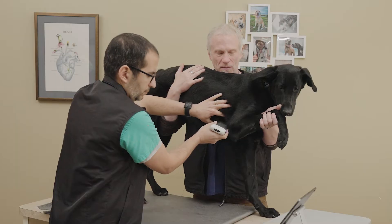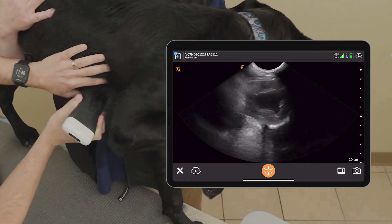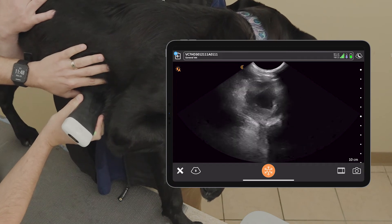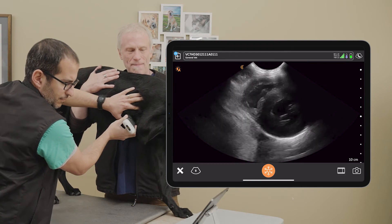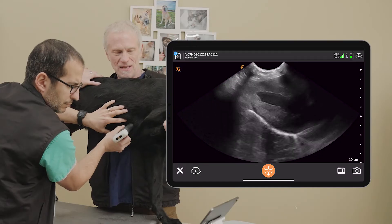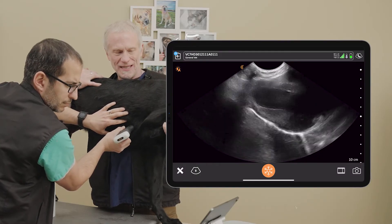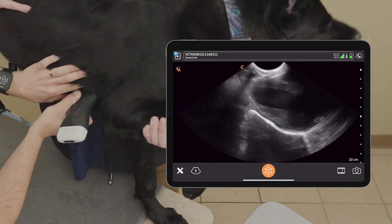I believe the Clarius probably has the nicest resolution of the handheld units out there. The cardiac imaging honestly really surprised me. I did not expect high quality images, first of all because this is a curvilinear probe, not the traditional cardiac probe, and also being a handheld unit you just don't know how much can go in there. I was quite surprised — we could see all the heart chambers we needed to and more. We were able to do short axis, long axis, and four-chamber views of the heart. We were very quickly able to answer the binary questions that we usually need with cardiac point-of-care ultrasound.